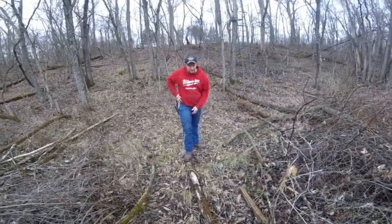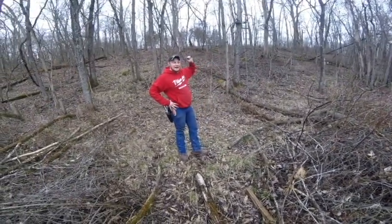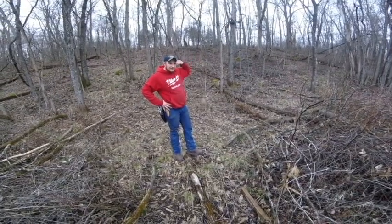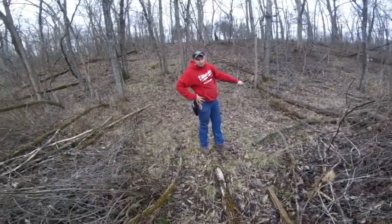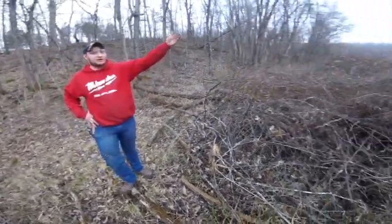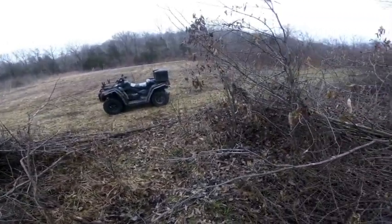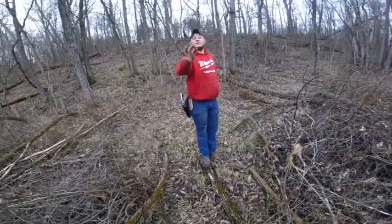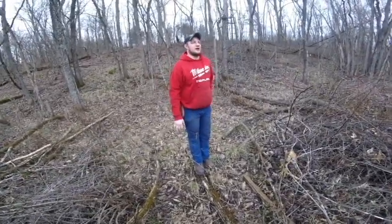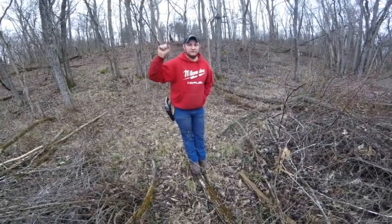Now, you see around us, this big old hill behind us, my big built ground blind with the doors way up there on the other side of the valley. Behind us, there's this big open field, although I kind of need to mow it again, the saplings kind of took over. Right in front of us I made a cut. I can see pretty good over all those plants into the actual field.